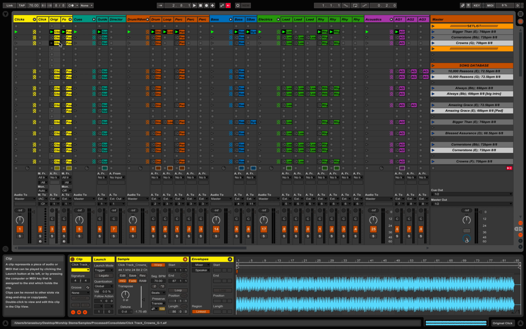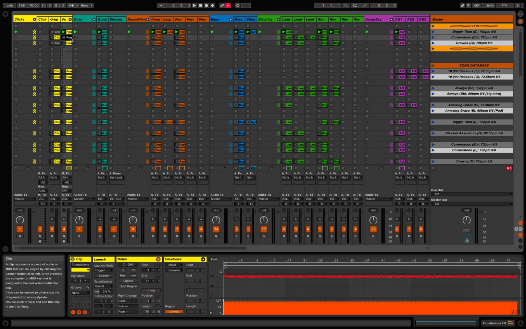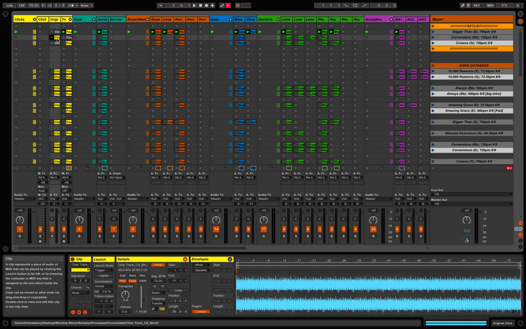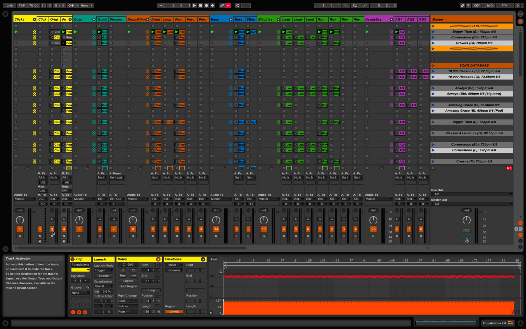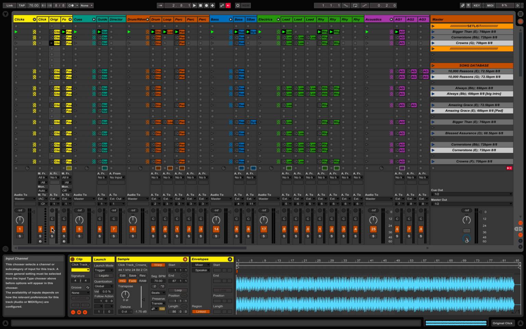Let's say the Cornerstone Foundation Click was messed up, so I will deactivate the other 2 original clicks, and since the Foundation Click is messed up, I'll deactivate that. So now I've got Foundation Click, Original Click, Foundation Click, and I've just turned it on here. So if there's ever anything that goes wrong with the Foundation Click, that's how you'll want to fix it. But normally, I just have this turned off, and 90% of the time, the Foundation Click works just fine.